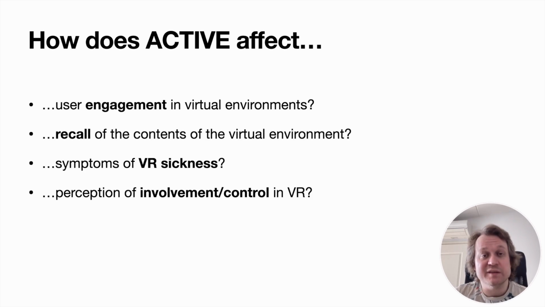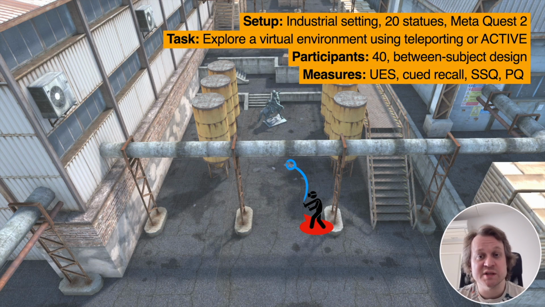So this is a particular aspect of presence, which is one of the key measures of user experience in virtual reality. We evaluated active in a between-subject study with 40 participants. The virtual environment was this industrial setting, and we had 20 statues that people needed to navigate to be able to perform the recall questionnaire later.